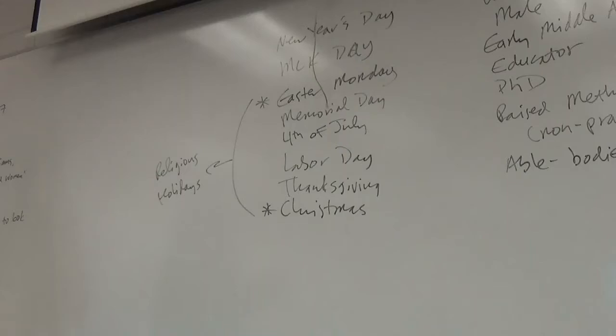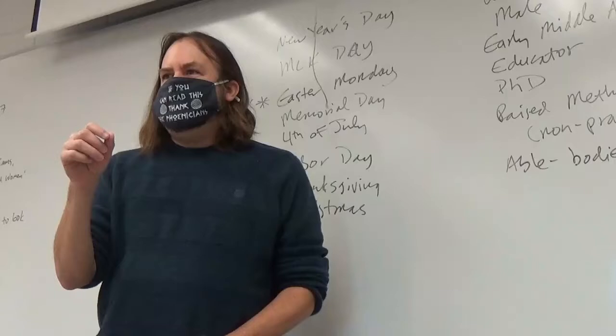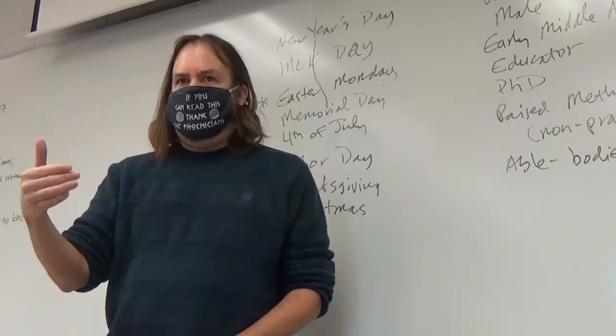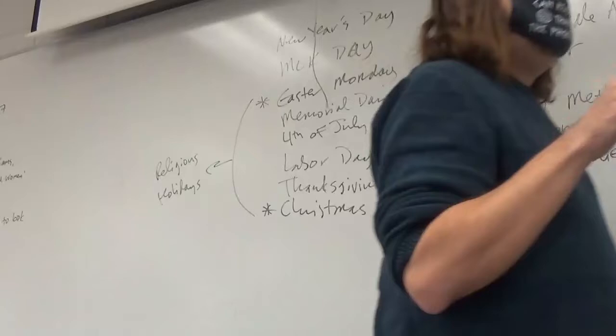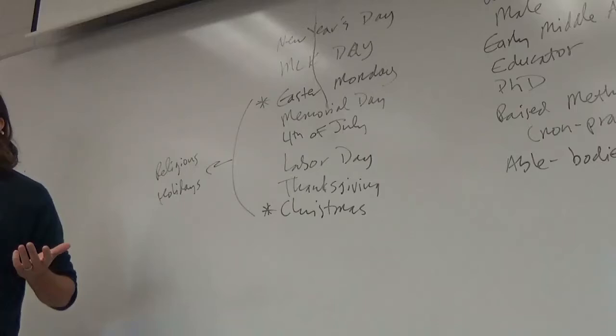Yeah. This building was not ADA compliant up until last year. So students who couldn't walk easily or couldn't walk at all couldn't get up those stairs. Because of the age of the building, there was a legal loophole that the administration was able to get away with not having an elevator for a long time. I've been here now 12 years, and we've been complaining about it the whole time, but they finally put one in last year. But again, think about coming to this building. How do disabled people get to class?